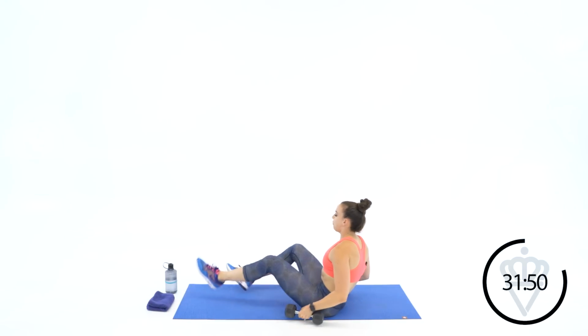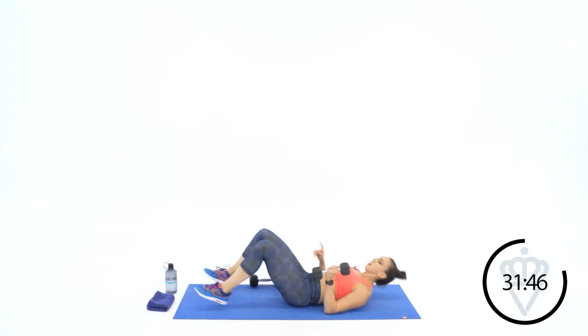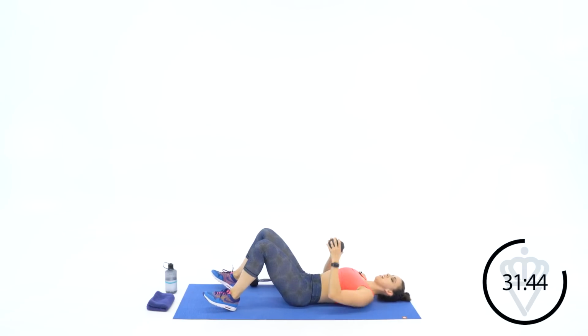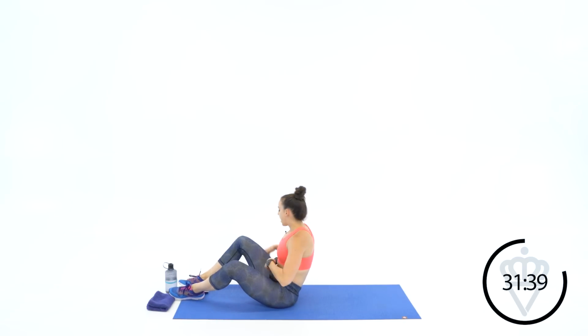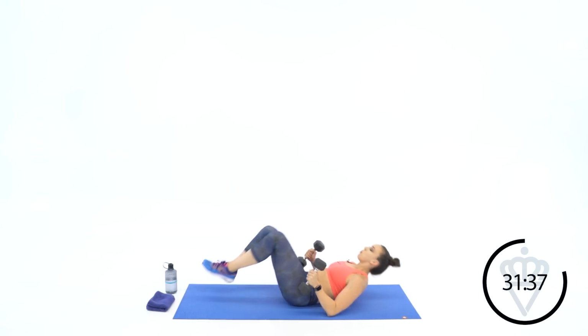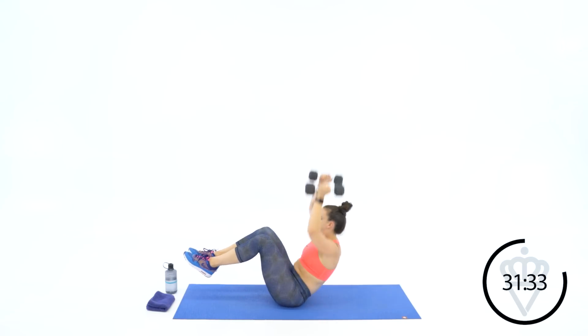First part of the circuit, we're at 14 reps. Sit up and press. Another option if you need to modify, take just 1 dumbbell, sit up, press, okay? I want you guys to maintain good form. So whatever you need to do to get to 14 on this round, let's do it.